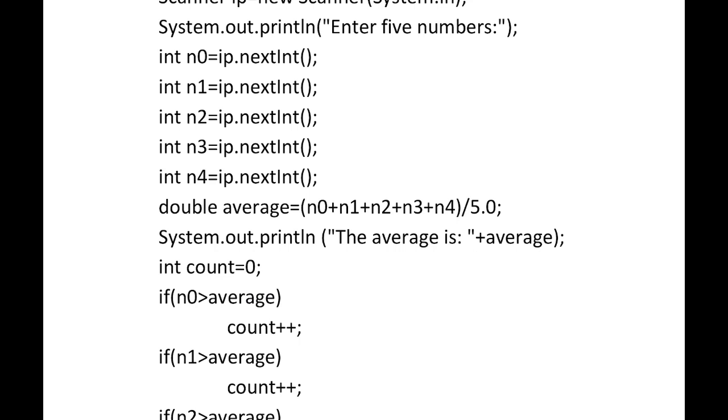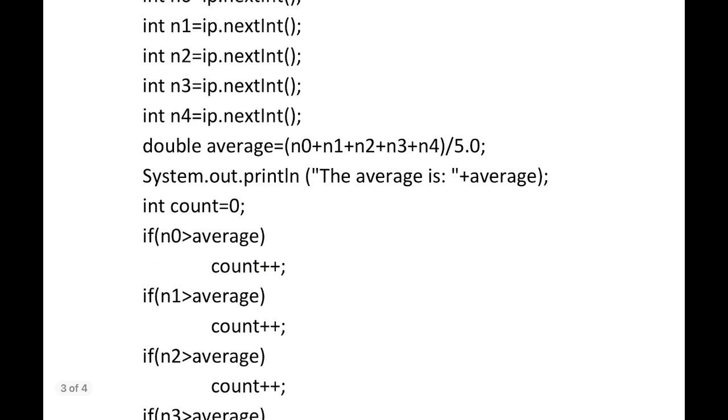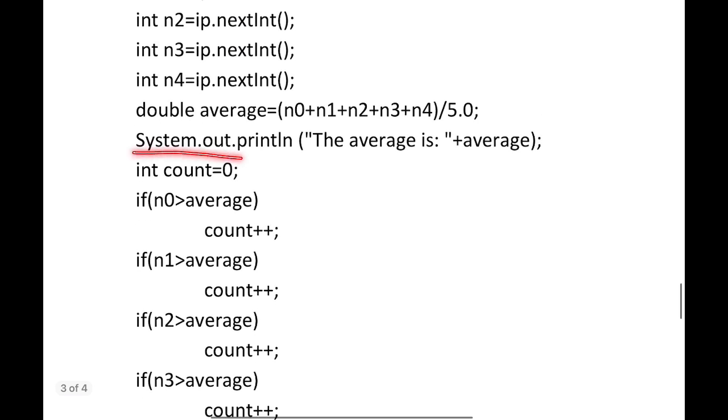That's why we write 5.0 to get the average in double. In your program you can check the difference by writing 5 and 5.0. Now we can print the average is average. Here it is going to print the value of average that is computed here.